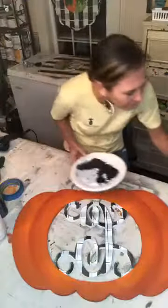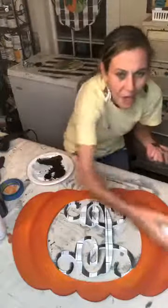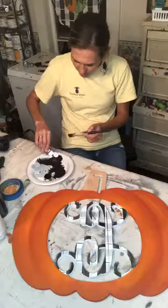Okay, well, I don't know. Let me get some of that color out. And let me add some more of that brown, because I think I put a little bit too much black in there and it kind of went crazy on me.